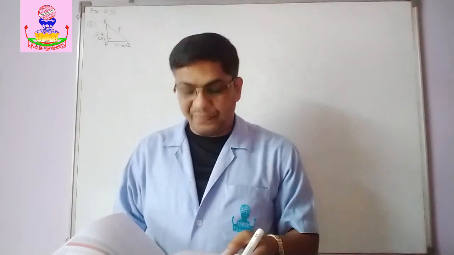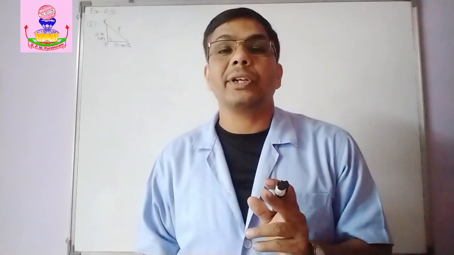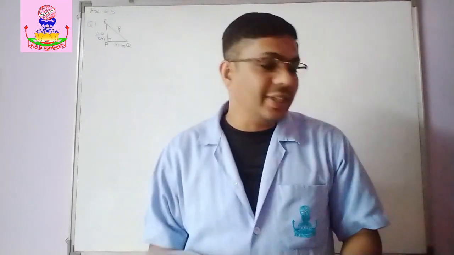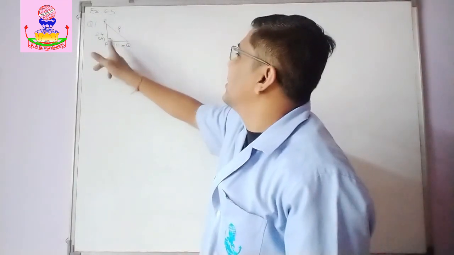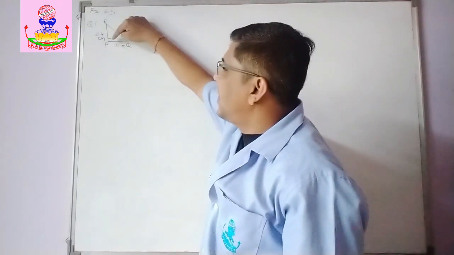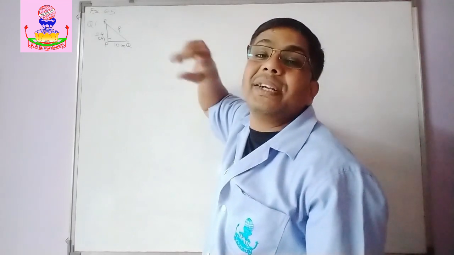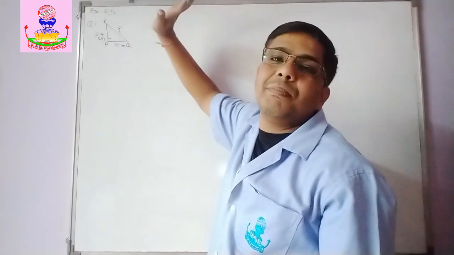PQR is a triangle, right angled at P. If PQ is equal to 10 centimeter and PR is equal to 24 centimeter, find QR. My dear students, in such type, when the figure is not given, draw the figure first so that you properly understand what is given. The right angle is at P, PQ is 10 centimeter, PR is 24, and you are supposed to find QR. Now QR is the side opposite to 90 degree, that means hypotenuse. So I have to find the hypotenuse. I should be very sure about it, so draw the figure, be on the safer side.